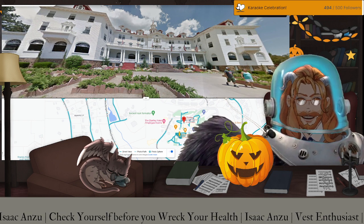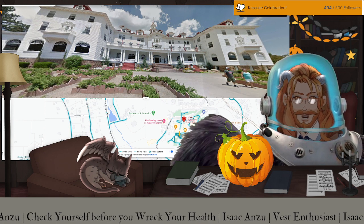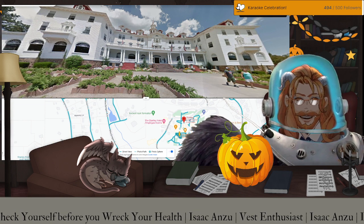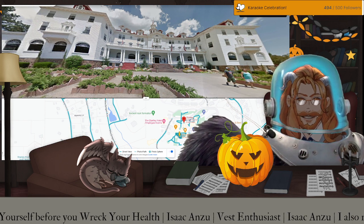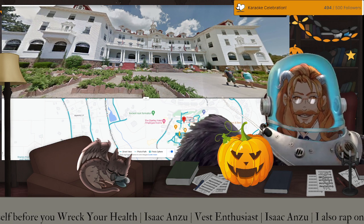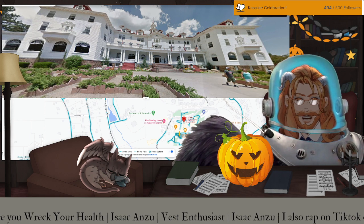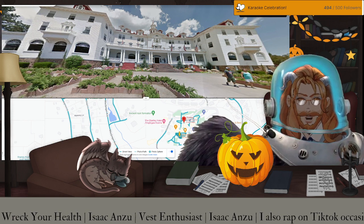During 1974, American horror writer Stephen King and his wife Tabitha spent one night at the Stanley Hotel. At the time of his visit, King was writing a book with the working title Darkshine, but was not satisfied with the amusement park setting. On the advertisement of locals who suggested a resort hotel located in Estes Park, Stephen and Tabitha King found themselves checking in at the Stanley Hotel just as other guests were checking out, because the hotel was shutting down for the winter season.